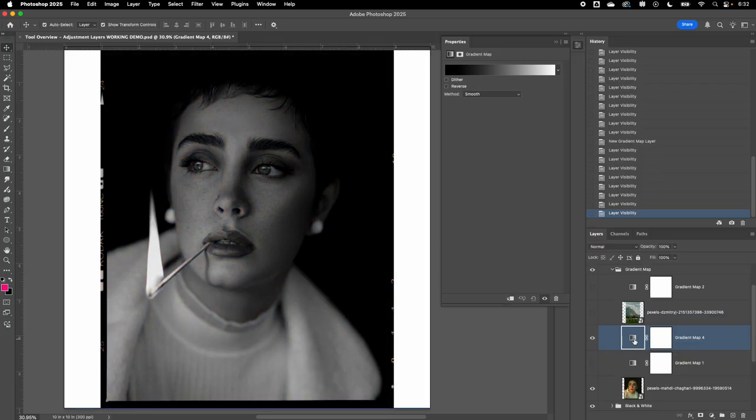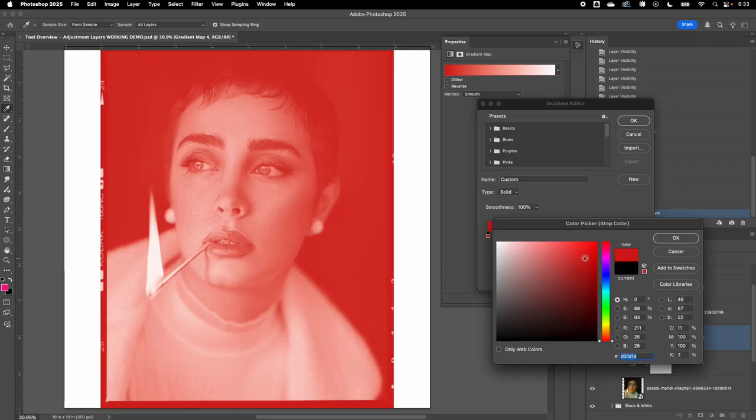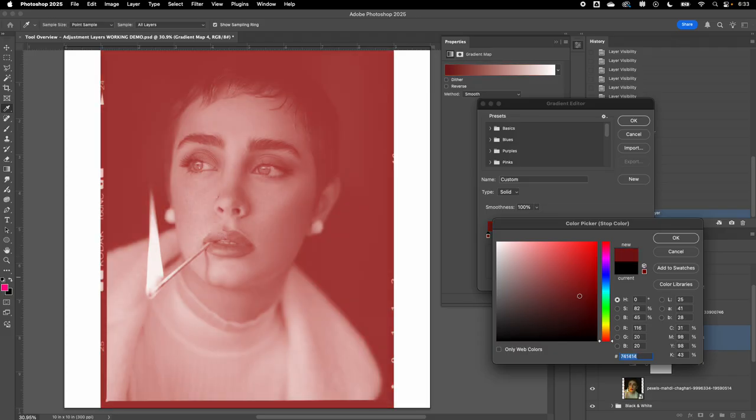But we can go further with it, and we can go back into that, and we can say, I want to actually take all of my deepest shadow values and turn them a completely different color. And it doesn't have to be a dark color. It can be really anything you want to assign it.